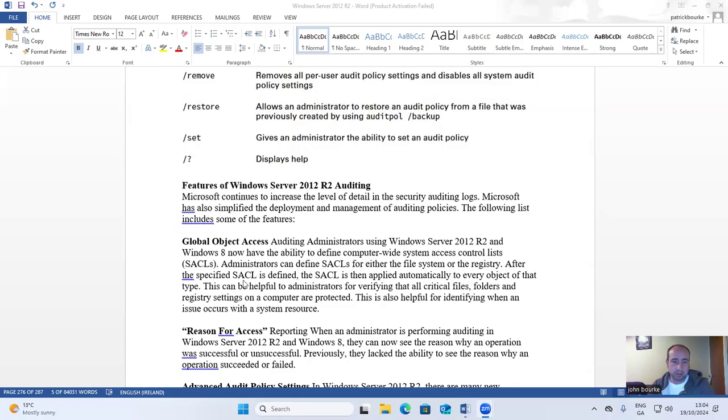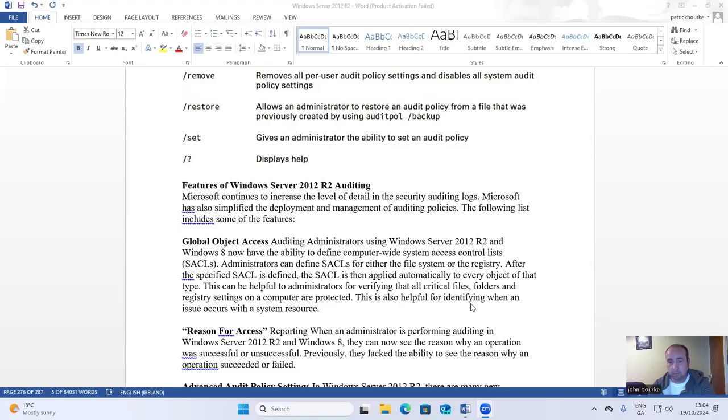After the specified SACL is defined, the SACL is then applied automatically to every object of that type. This can be helpful to administrators for verifying that all critical files, folders, and registry settings on a computer are protected.